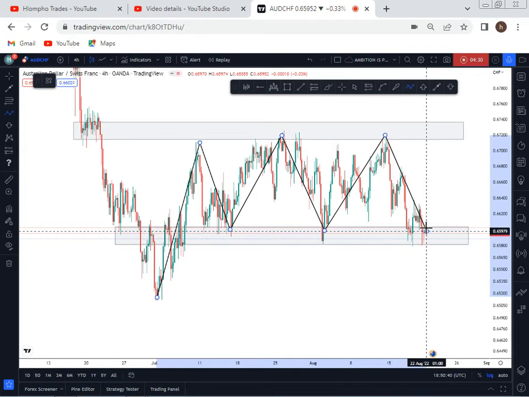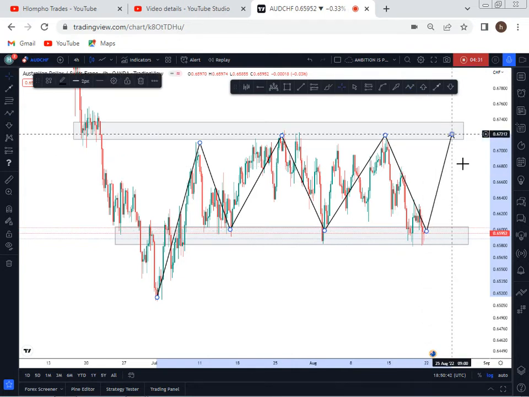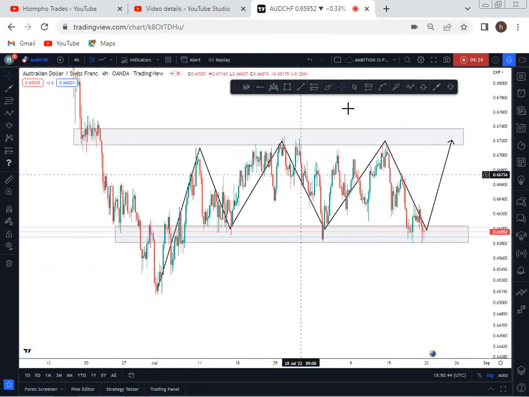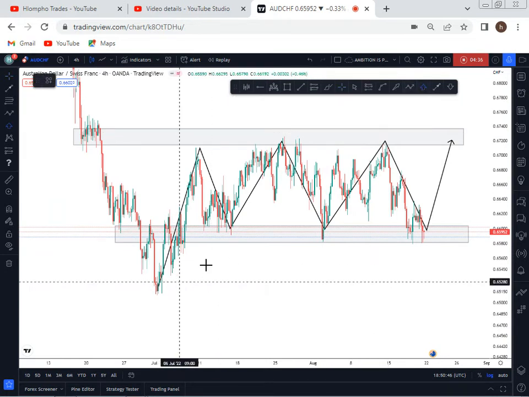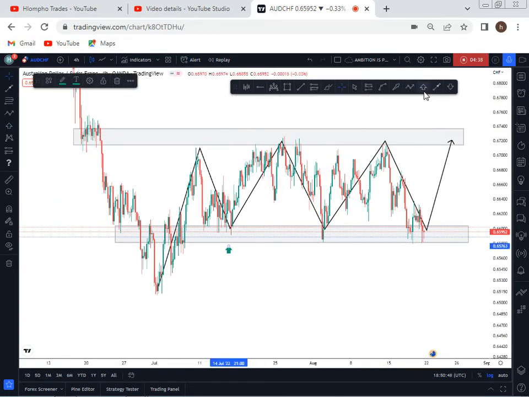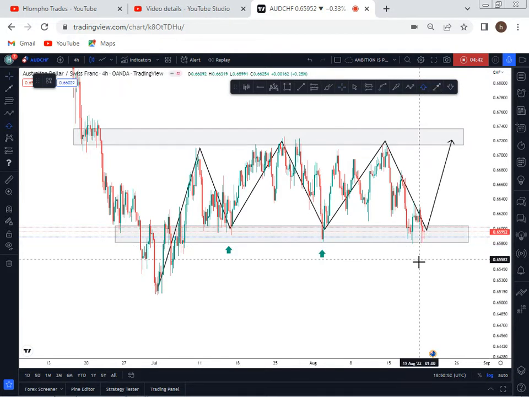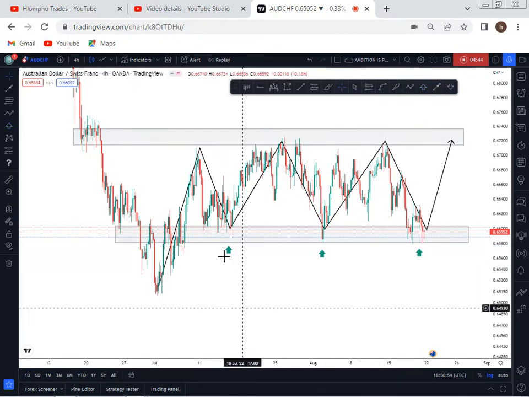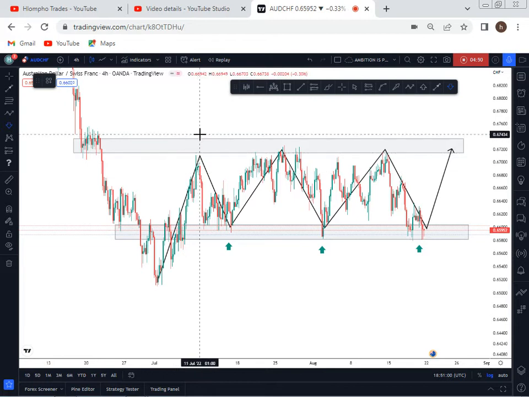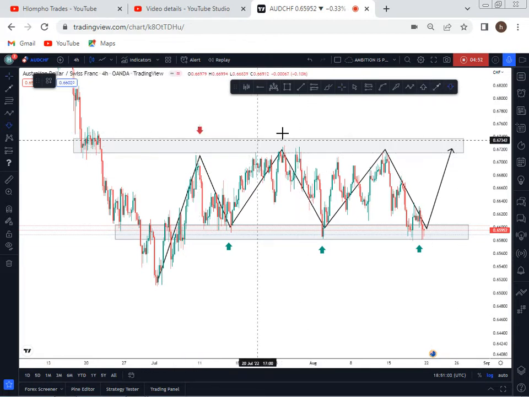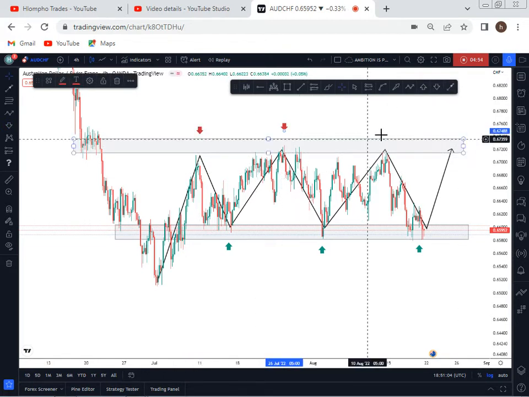So what we're expecting here, we're expecting buys, guys. Why am I saying that? It's because we're having multiple touches right at the bottom, of which it is of course like first, second, and third touches. So on the upside, guys, we're having first here, second touch right here, and a third touch.